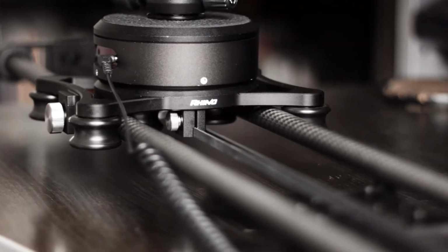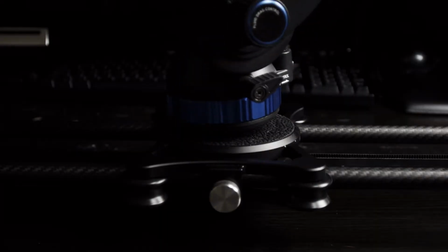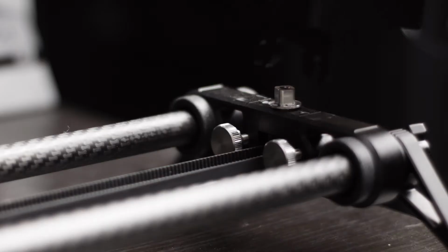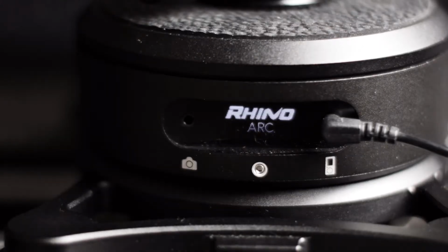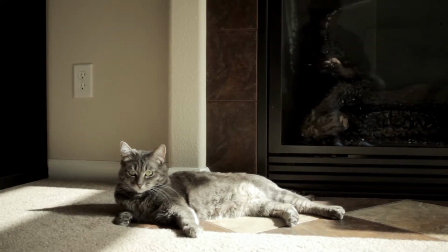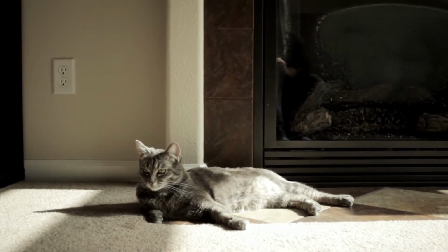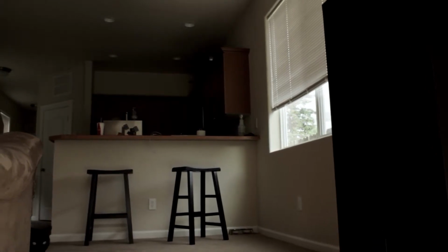A slider is a great way to create some dynamic B-roll shots. I purchased my slider from this company called Rhino. Basically, I can attach my own tripod head onto the slider and create some really smooth moves with it. I can also use some of their accessories like the Rhino Motion and Rhino Arc. And with that, I can just program my move into the controller and it'll give me the same shot every single time. With a slider, you can move from side to side, you can go up and down, you can push into your subject, you can also go at an angle and create some interesting looks.